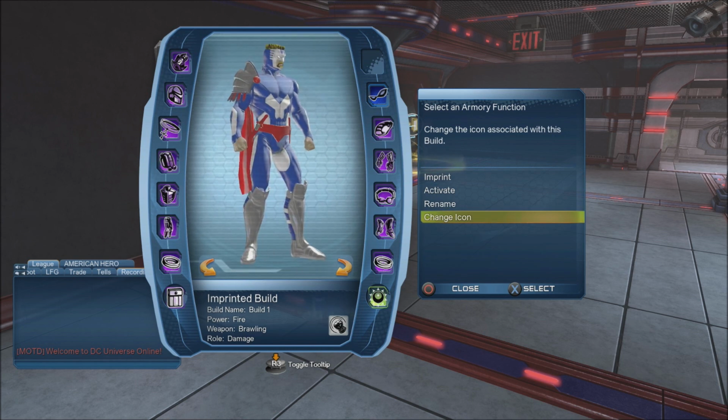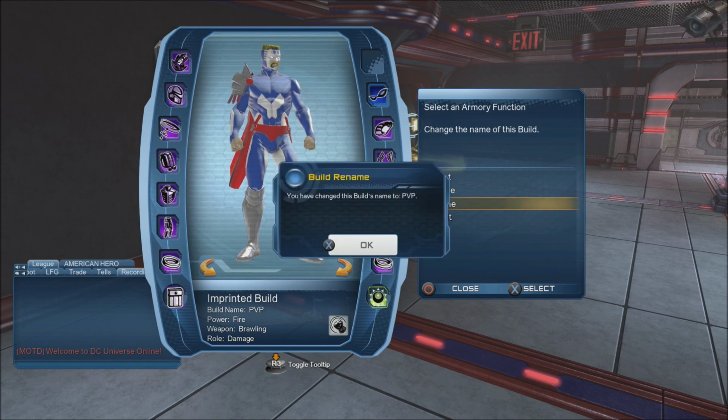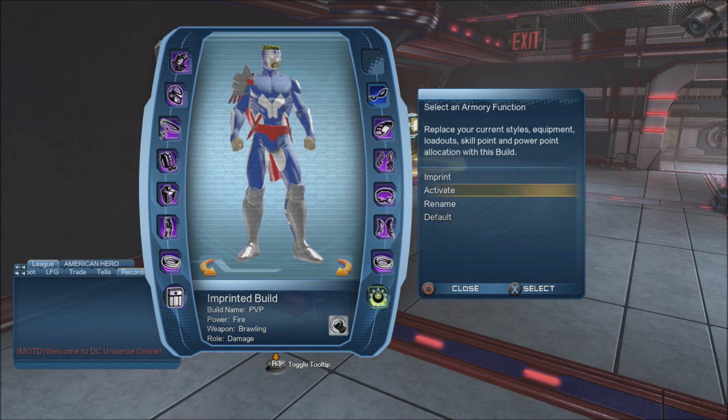We're going to rename it. Let's rename this PvP. All right, we're going to name it PvP. You've changed the name. Current styles, equipment, loadouts, skill and power points, and location will be saved to the build in this armory. We're going to place your current styles, equipment, loadouts, skill point, and power point allocation with this build.